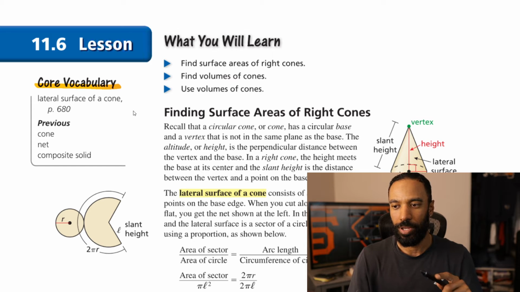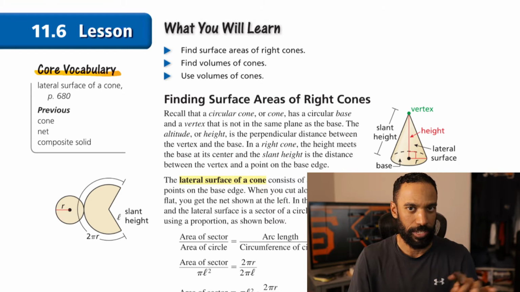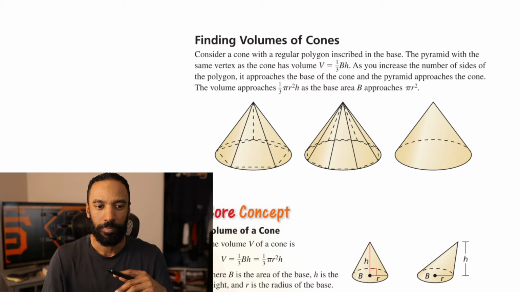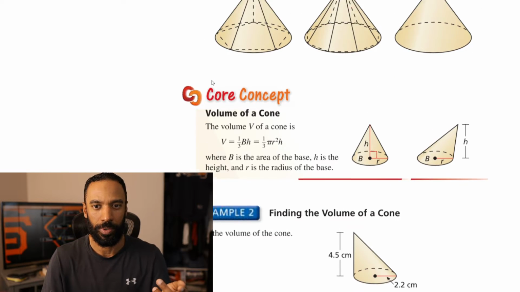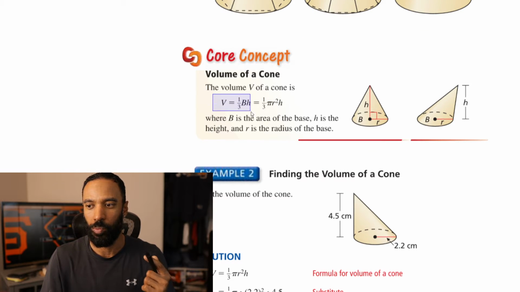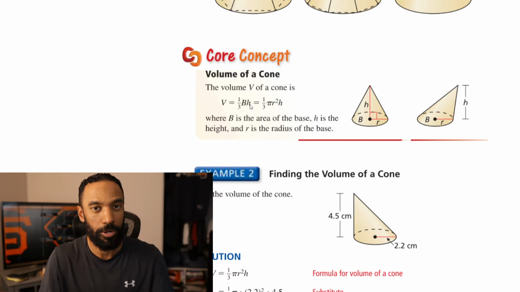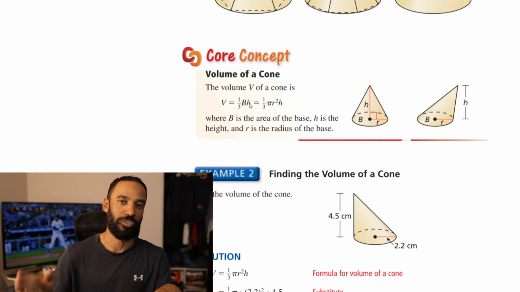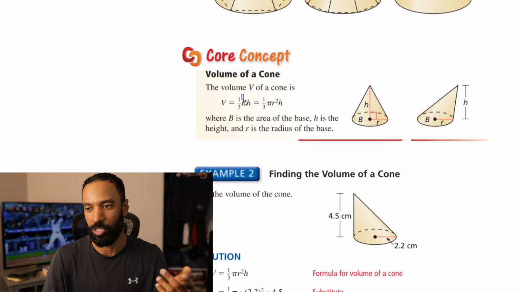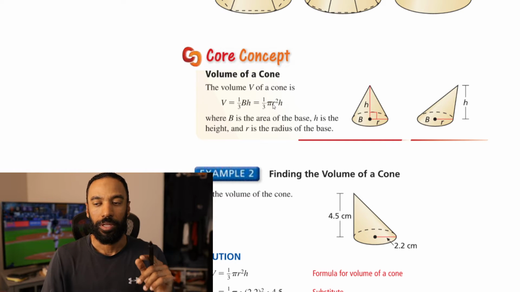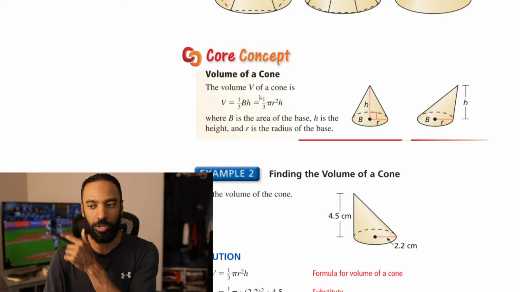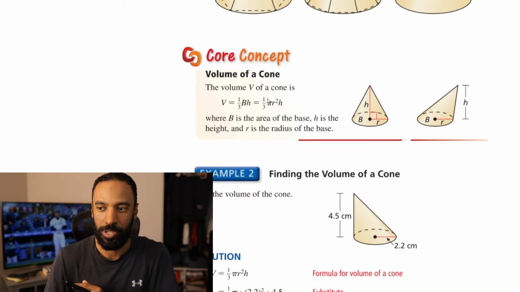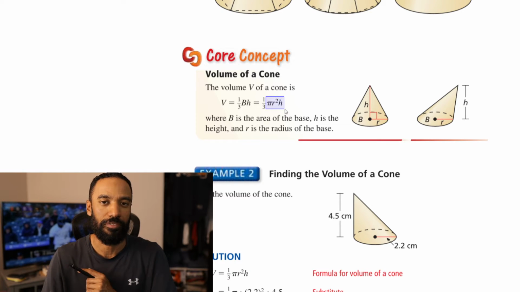Now, the first page that they do here talks about surface area. I'll go back to that, I promise. Let's go to the volume page here just to connect with something that we know. So the volume of a cone is still 1/3 area of base times height, just like a pyramid, because you can pour 3 cones full of sand into a cylinder, and the volume of a cylinder is area of base times height. Now, the cone's base is always a circle, just like a cylinder's base, so you can also write it as 1/3 pi r squared times height, just like pi r squared times height, the volume of a cylinder.